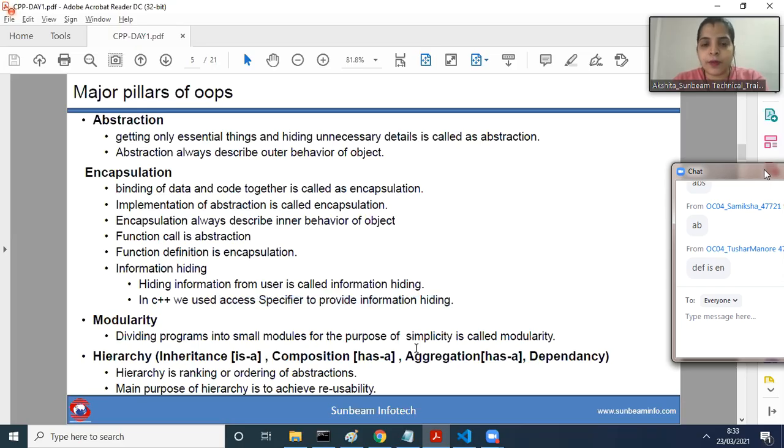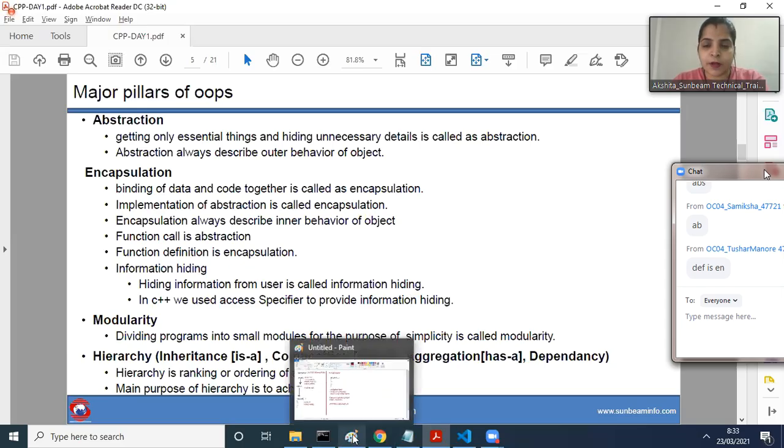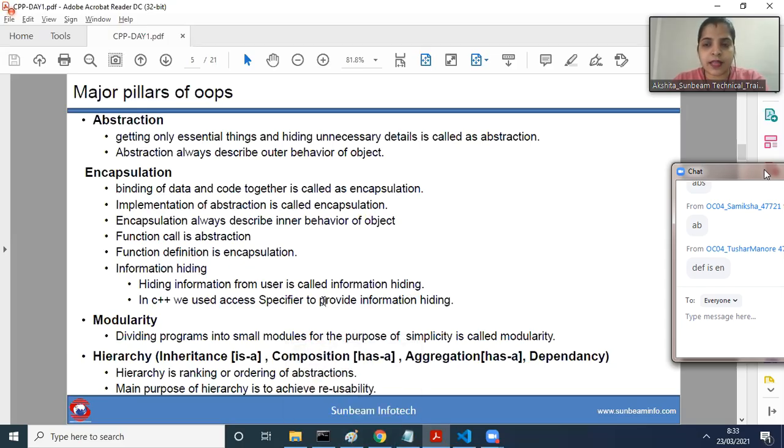Suppose, as an example, I wish to hide the salary component from some functions. In that case, I can specify something called as access specifiers. So there is private keyword, there is public keyword, there is protected keyword, and so on. That is called as encapsulation.